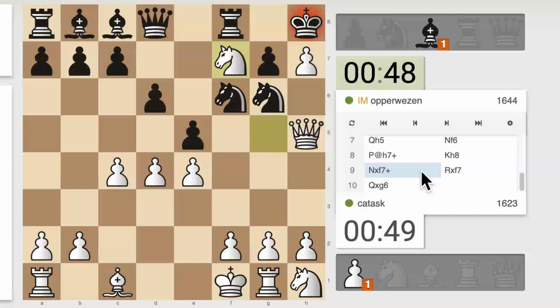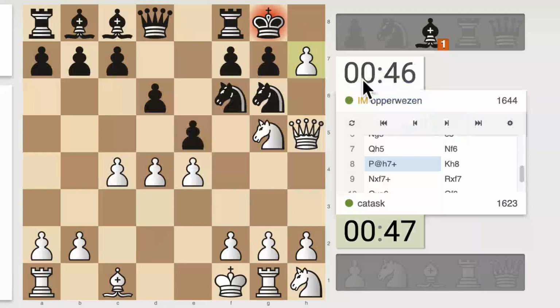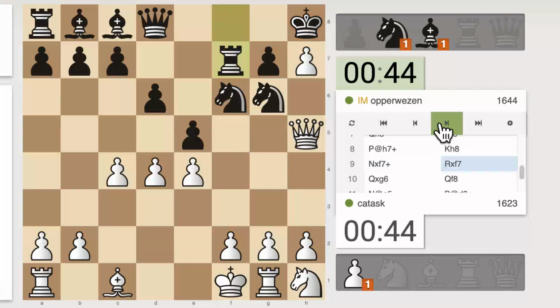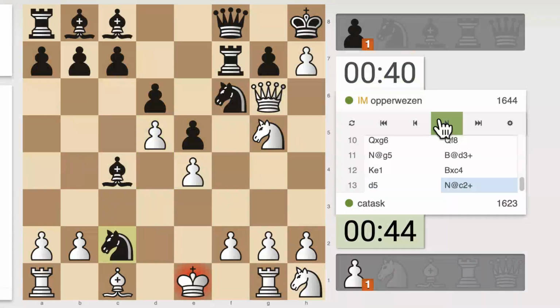This has just gone too fast for me. Just hold on one second. Pawn here check, very interesting. So you can't take it because it's checkmate. So you go here. This is important. Takes, takes, takes, defends. Yes, this is interesting.